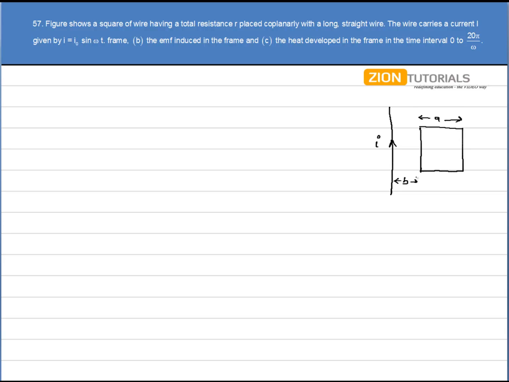And this is the current time. Now first case we have to calculate the EMF induced in the frame. The first thing we have to note here is that magnetic field due to a straight current carrying conductor is given by mu not i by 2 pi r where r is the distance, perpendicular distance from the current carrying conductor.